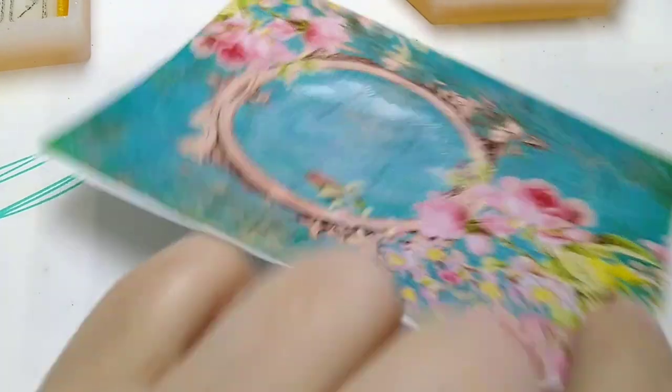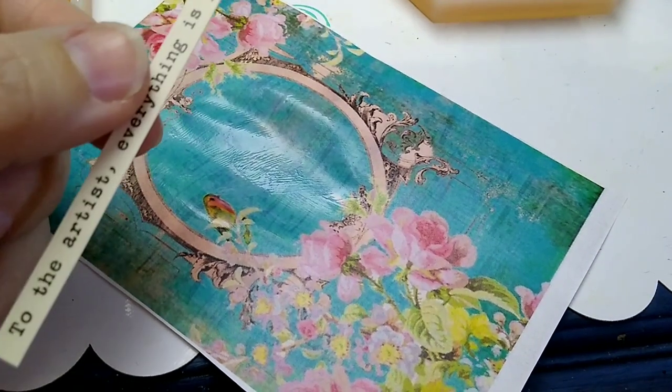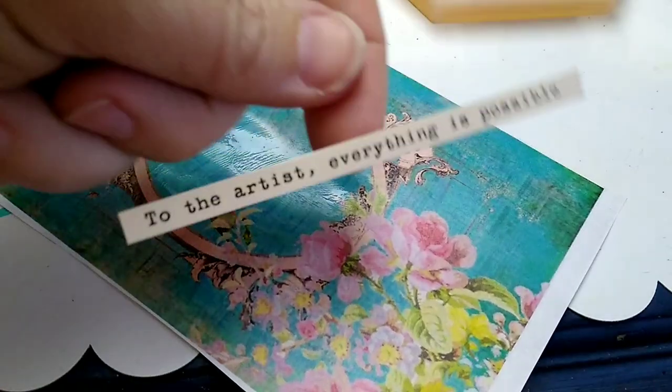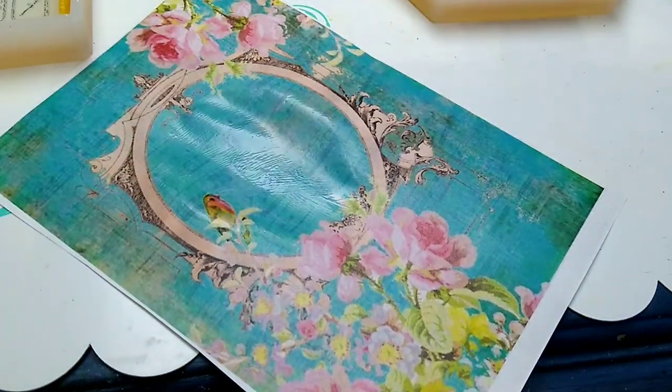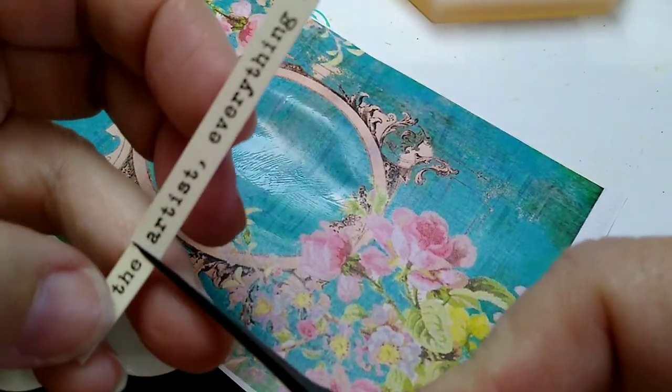So I'm just going to stick that on there, and then I'm going to stick some of these letters in there. Okay, so I chose this one. It says, to the artist, everything is possible. So I'm just going to cut this down a bit.